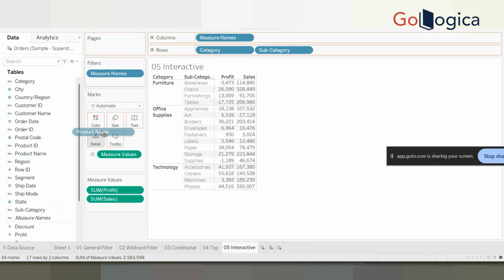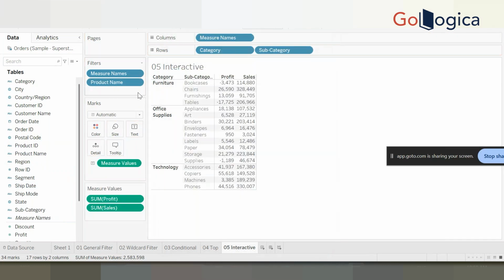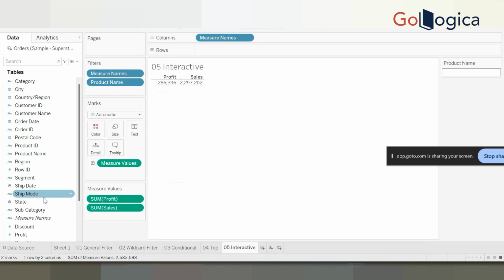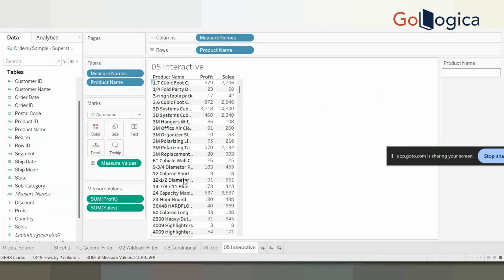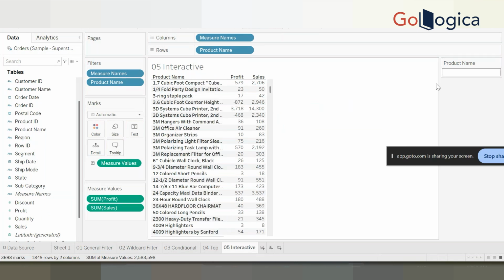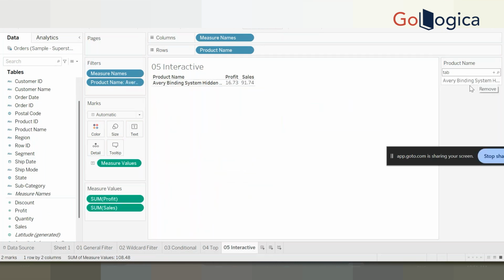So if I go with the name of the products, you have a huge list. I'm just looking at tables. It shows what the different types of tables are, so you can select every kind of thing.